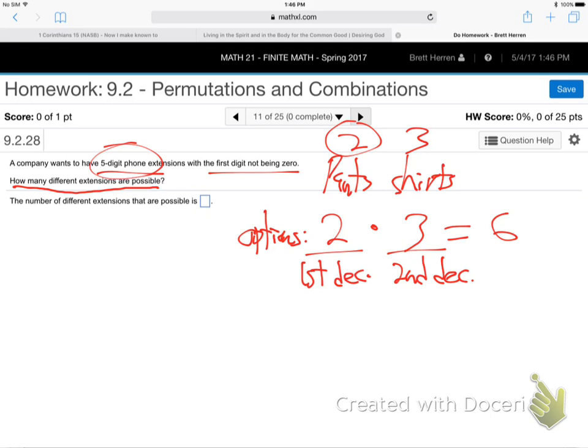So, 5-digit extension. Let's think decisions and options. This is the first fundamental principle of counting. Think decisions and options. So, and actually do one. Let me pick one. I'm going to pick one of their zip codes here, or one of those 5-digit extensions.